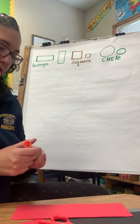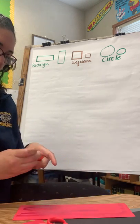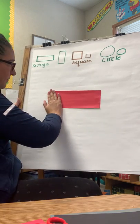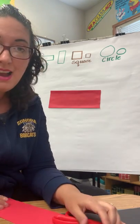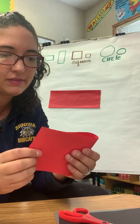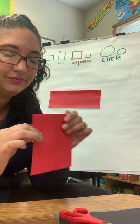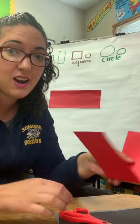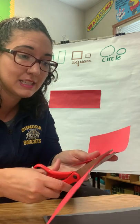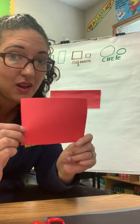So I'm gonna show you on my board. I'm gonna glue my rectangle onto my board so you can see. Now, I'm going to take my other rectangle I cut, and I'm going to fold that one in half. And again, I might need help from an adult to do this. And I'm going to open it up, and then I'm going to cut on that line again. Cutting away from me, I'm practicing good cutting skills. Now, I look at that shape, and I notice that I have two long sides and two short sides. So I must have another rectangle.